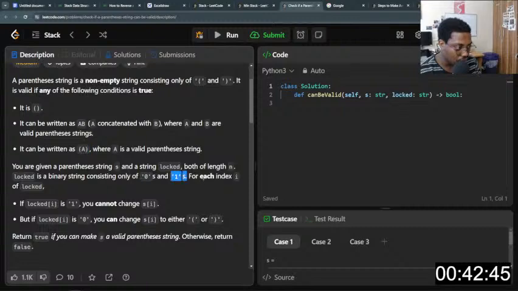For each index I of locked, if locked at I is 1, you cannot change S at I. But if locked at I is 0, you can change S at I to either an opening or a closing parenthesis. Return true if you can make S a valid parenthesis string, otherwise return false.